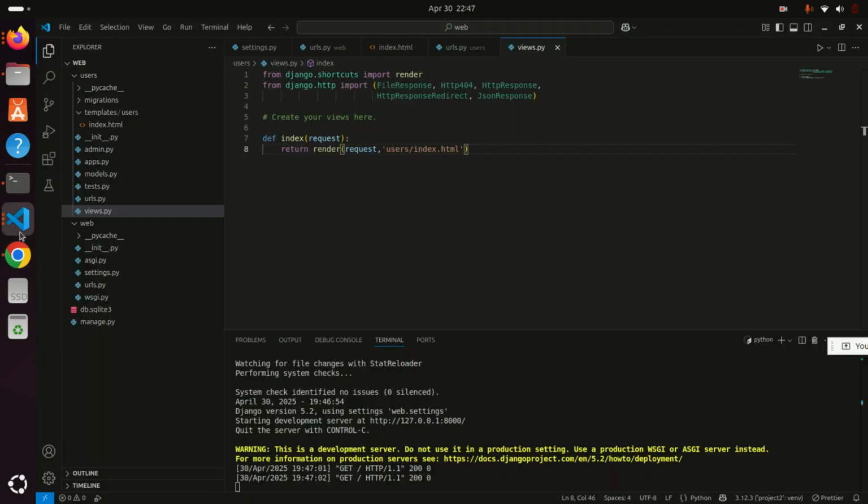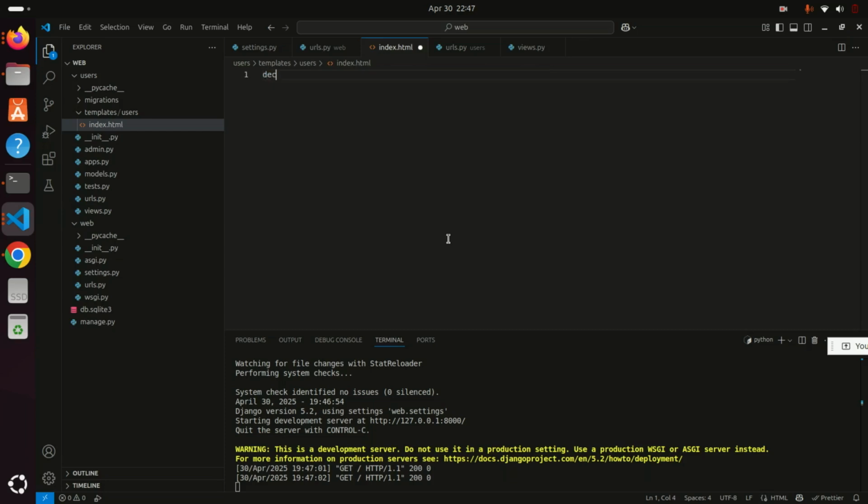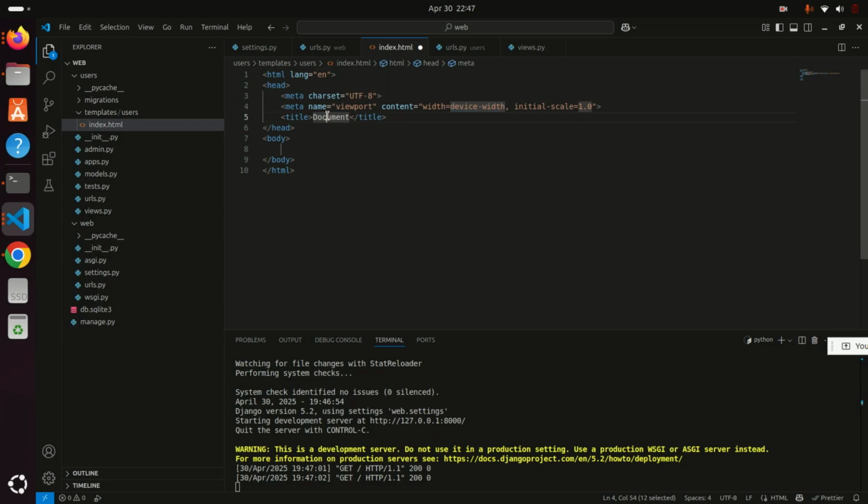The page is blank since we don't have anything. So we'll edit the page here and do doctype. Let's say this is our website. For the body we'll do h1. Say this is my web page. Let's see if we'll see the page. Yeah, there.